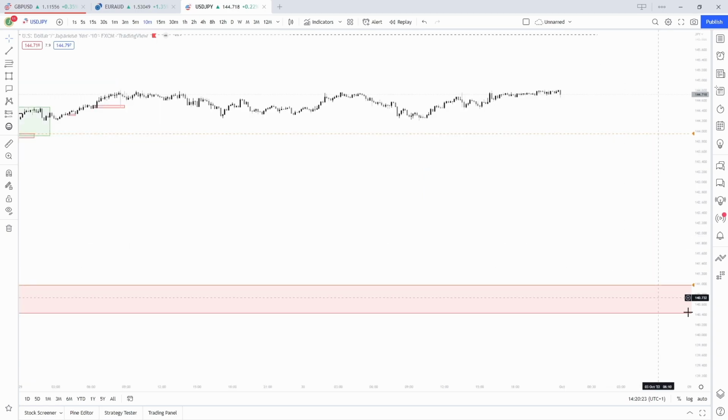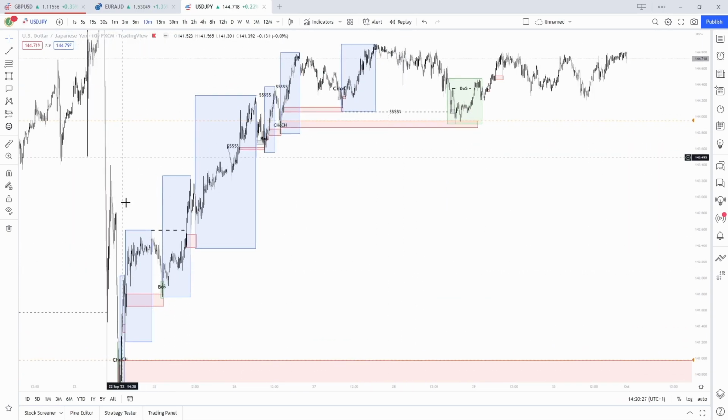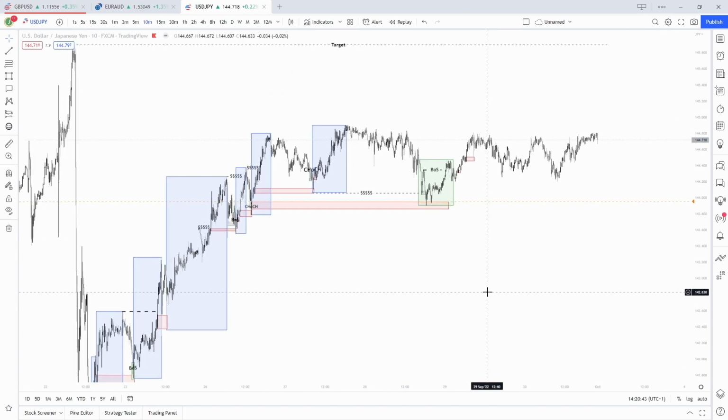in this region. We had many taps of demand zones since the overall reversal, each blue box representing an individual impulse within this move higher, each red box representing the tap of a demand zone where an entry could have been found. So you see there are many taps where we could have been taking buy positions, partialing along the way and walking away with some nice profits.